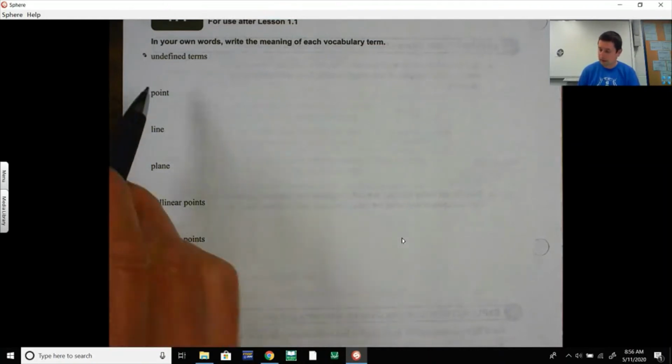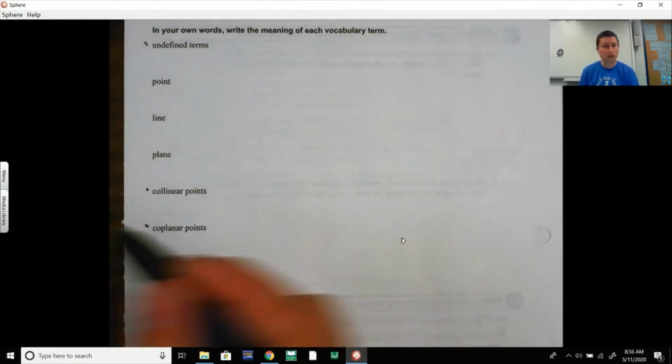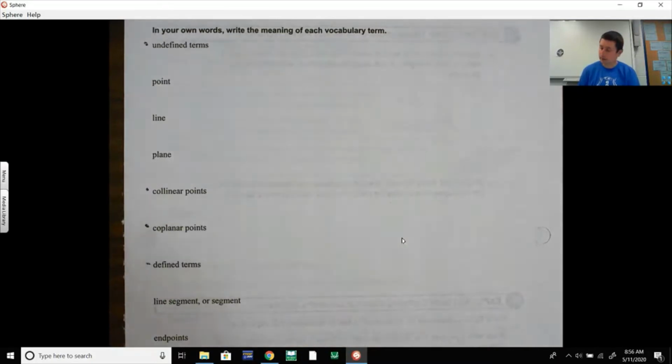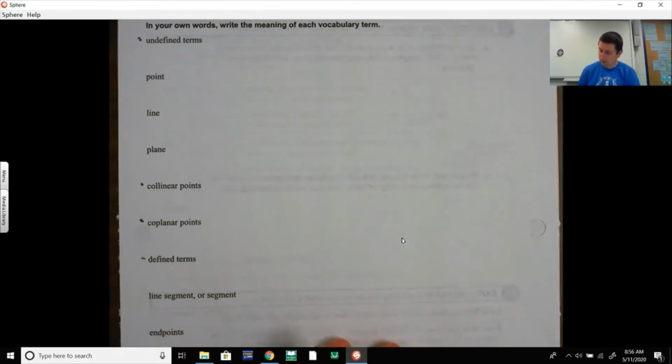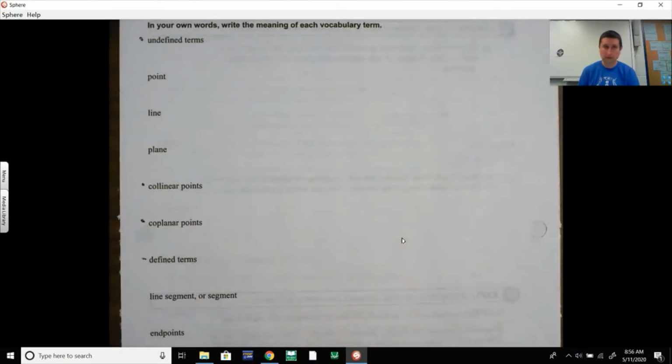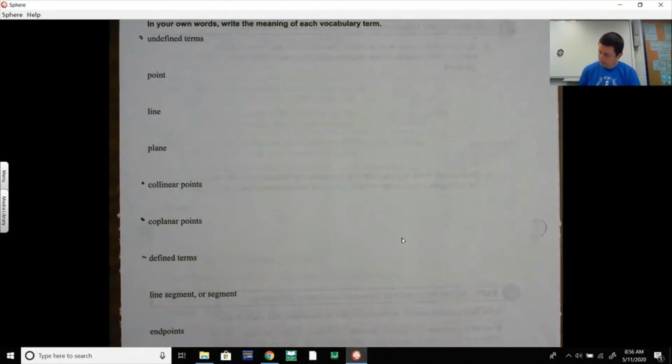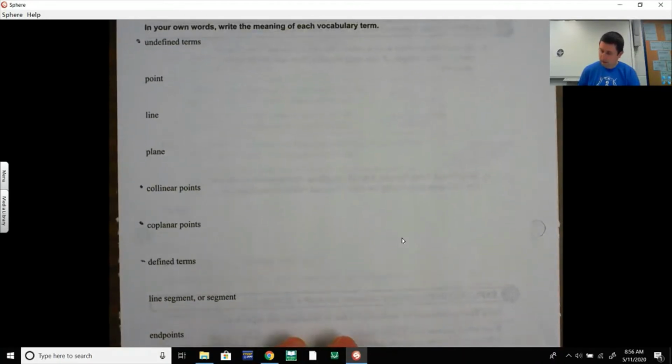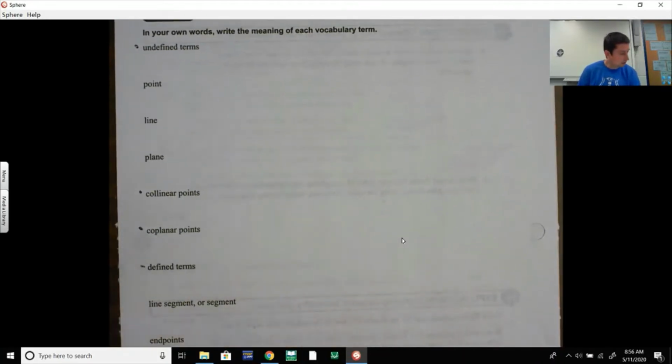Okay, so we've talked about the ones with dots are going to be ones that are in the textbook. They're not necessarily in the student journal. Okay, so in your own words, you can look up your definitions, but these need to be filled out for the next day. Okay, I'll do a few of them. I'll do the ones today that aren't in the student journal.